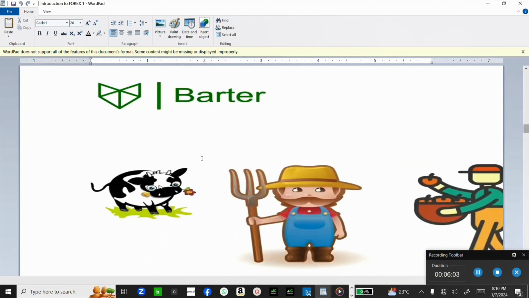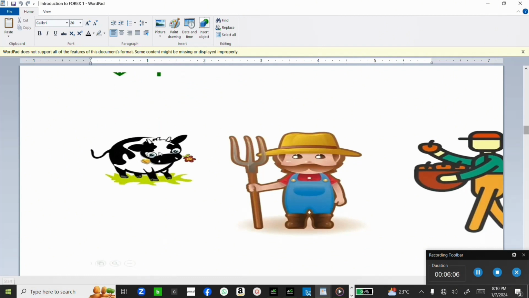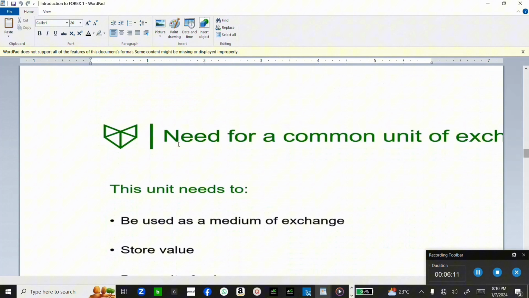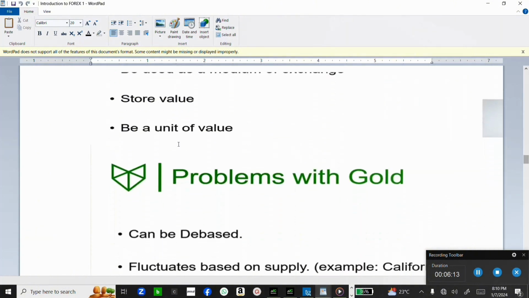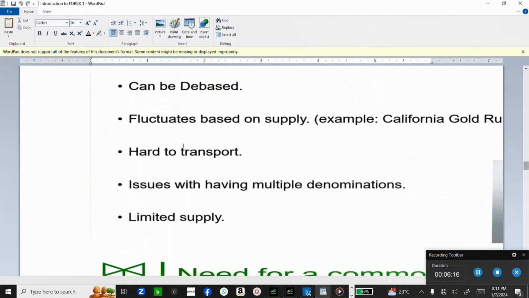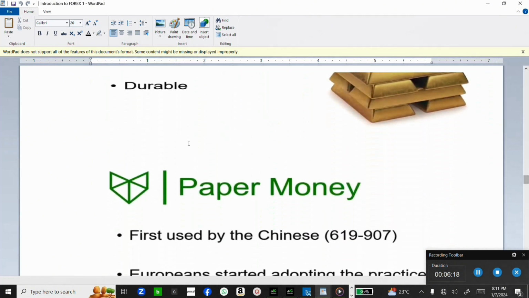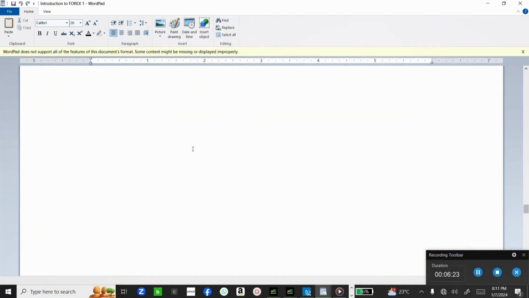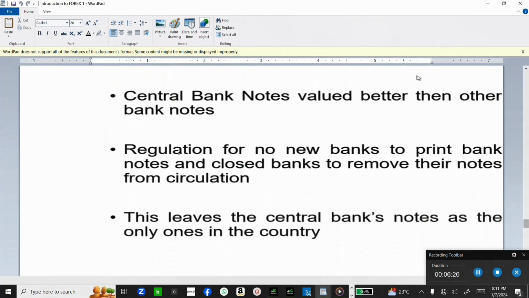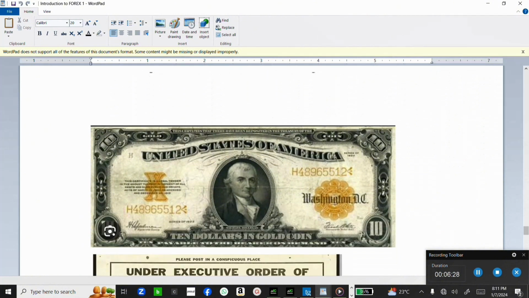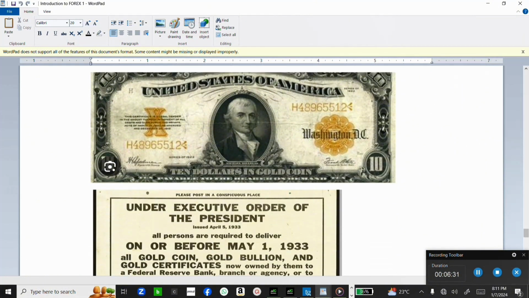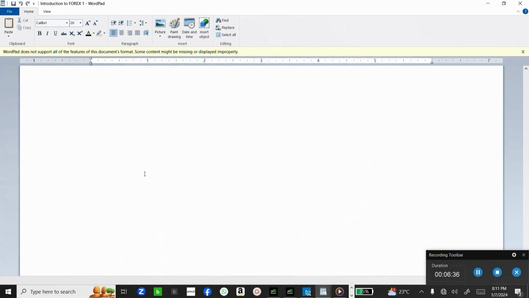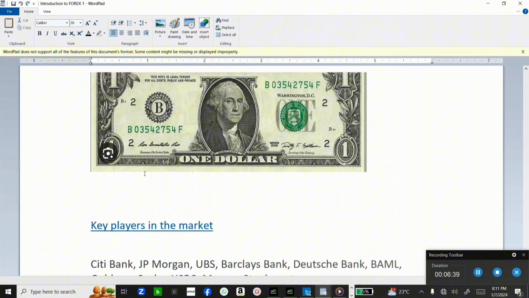Then you are going to learn about trade by barter, the history of money. We are going to look at all of this, do not worry. We are going to look at the big banks, how money came about, how the banks came about. We are going to look at all of this in our next episode where I'll be going into the history of money. I think for now, this is what we are going to need at the moment. So, how the paper bill came about, we'll talk about this, do not worry. So for now, I pray that you get your devices together, get yourself together, and let's get into work.